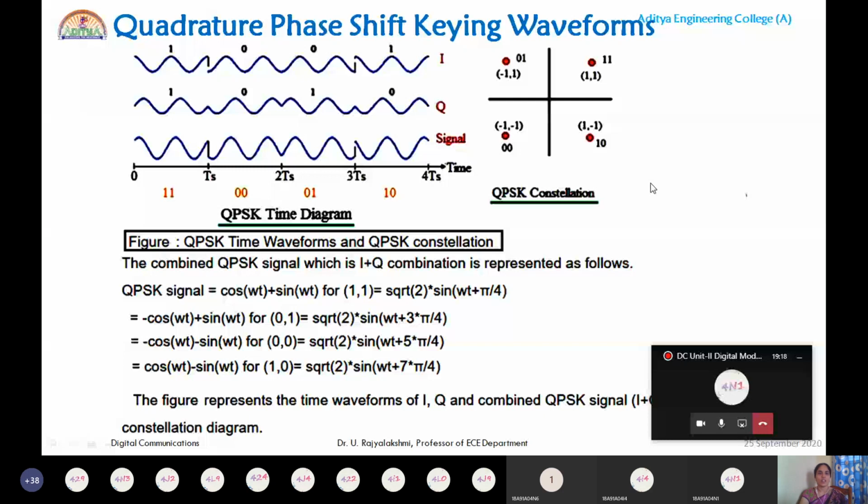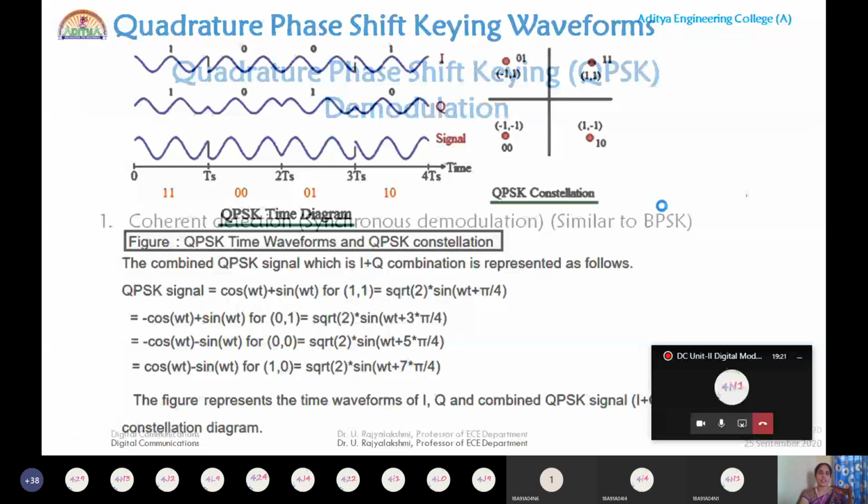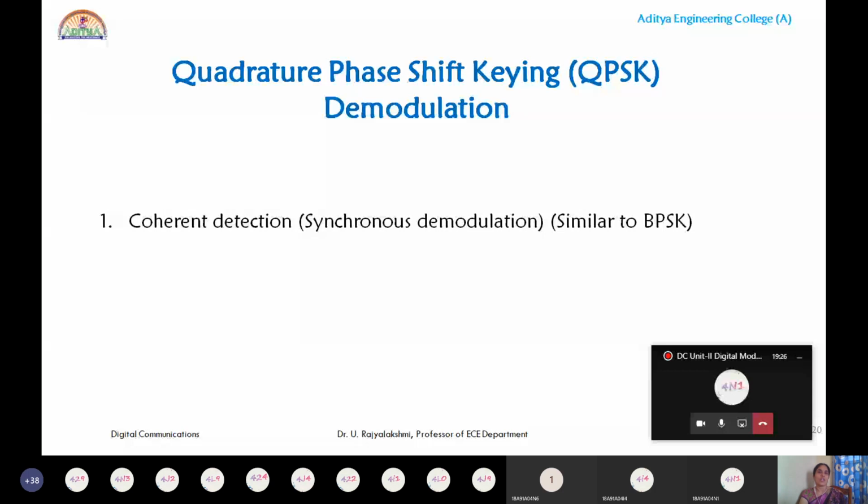Okay, now let us move to the next slide, where you can see the coherent detection. So for QPSK, almost all the working principle is the same as that of BPSK. I told you that it is a combination of two BPSK signals. Okay, so because it is a combination of two BPSK signals, almost all our detection principle is the same as that of BPSK. So here also only coherent detection exists, and here also the non-coherent version is differential QPSK. Actually that is not in your syllabus, but you should know. That's why we don't discuss it in detail.